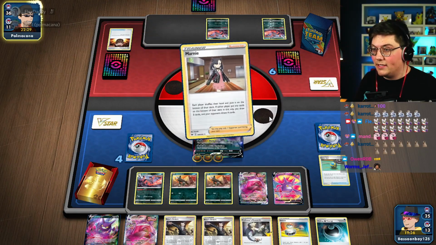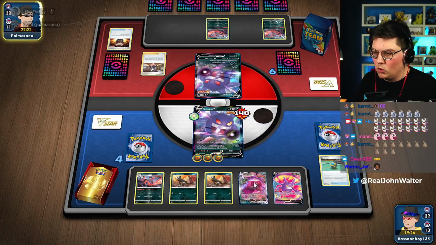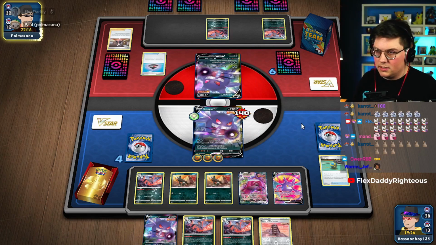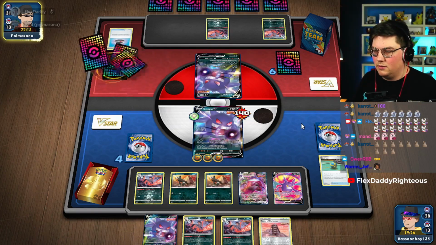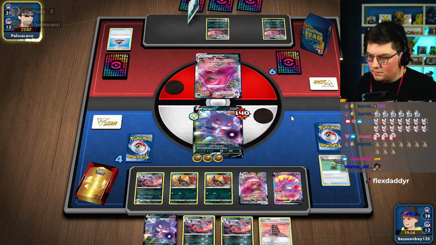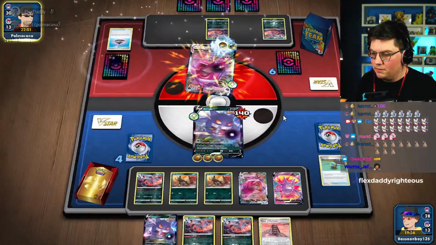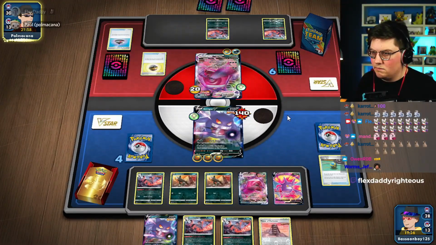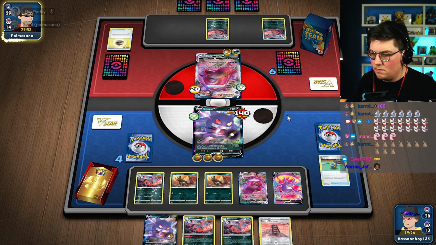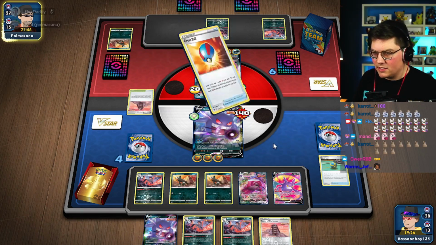So we'll see. They are going to take a knockout here. Marnie is fine. Totally cool with that. Thank you, Paul. We're going to hope we get our research. Or Quick Ball, I guess. But good stuff. Okay. So there's Gengar. There's the attachment. There's a single strike roar. This is good for us too, because it means that we don't have to discard some of our resources here.